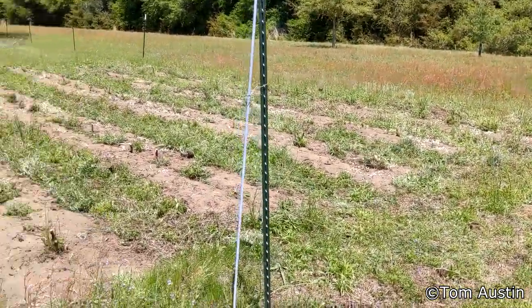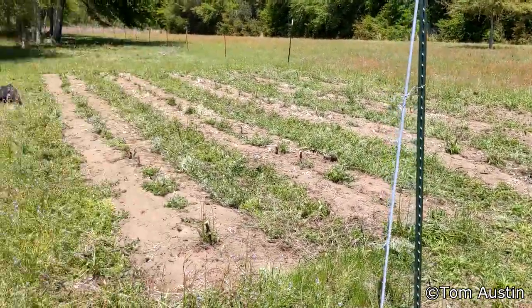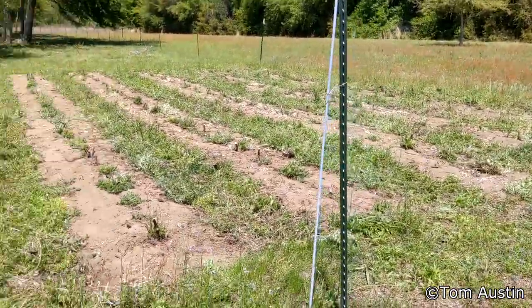Oh Lord, now I'm gonna pull stumps and till. I'll probably just till the stumps in. Might as well. They're smaller than they were last year, and they tilled under just fine, as big as they were before, so we'll see.